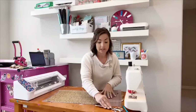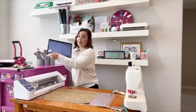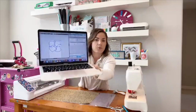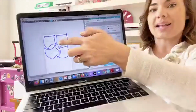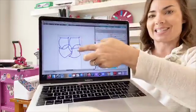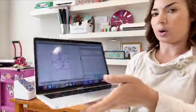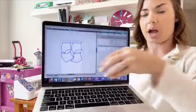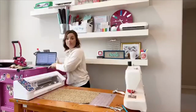You do need to have at least enough to do the front and the lining. The other thing is that this is the design from the Silhouette Design Store. It's 4 pieces, and when they come into Silhouette Studio, it takes an entire 12 by 12 sheet. If you can nest these, you will be able to get more onto your piece. So this is not going to use as much as it was before when they were not nested. I nested them myself so that I could maximize the fabric that I had.